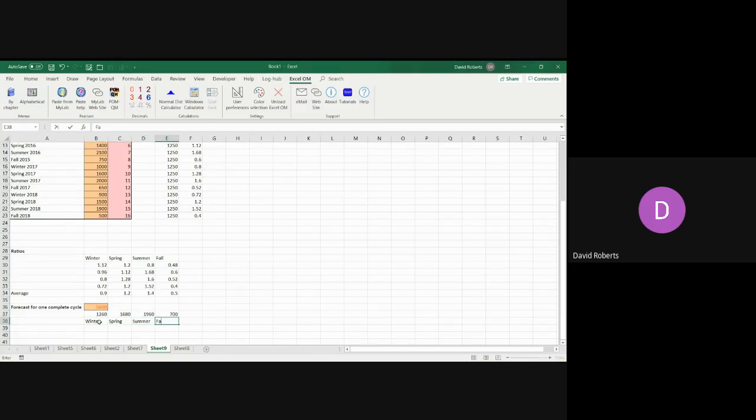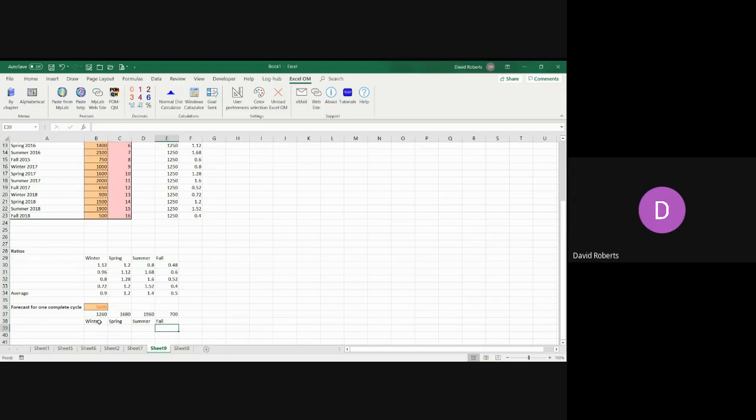And then the fall, you're only going to sell 700 canoes. So you would do a forecast for the entire year and then apply seasonality to it. You can see that winter is 90% of the average, spring is 120% or 1.2, summer is 140% of the average sales, and the fall is only half.